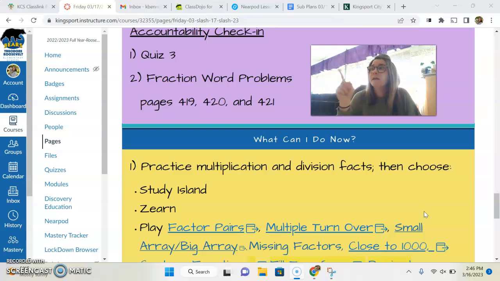Okay? Now, just like in my video the other day, you know the Roosevelt Bears expectations. You know our 4th grade values of I will treat others the way I want to be treated. I will follow the Bears That Care expectations. I will celebrate others' differences. I will take care of our space and the materials in it. And I will be a coffee bean. I expect all 5 of those values to be followed today.